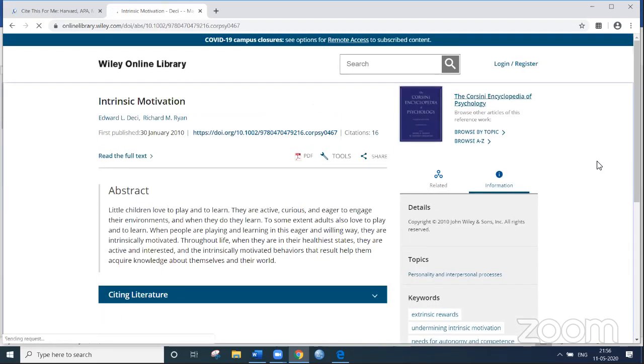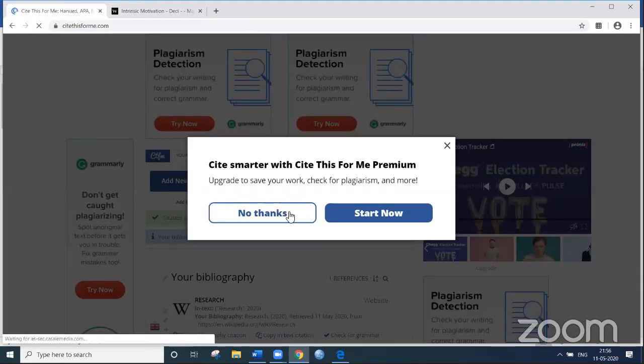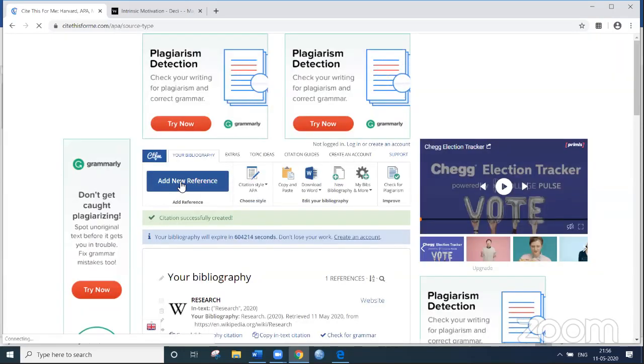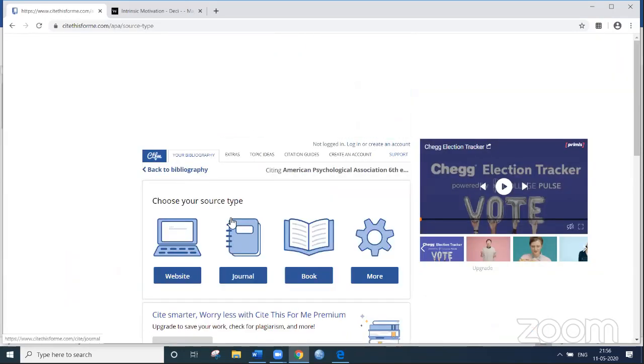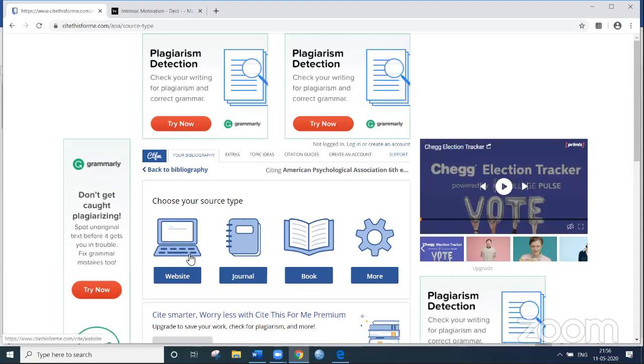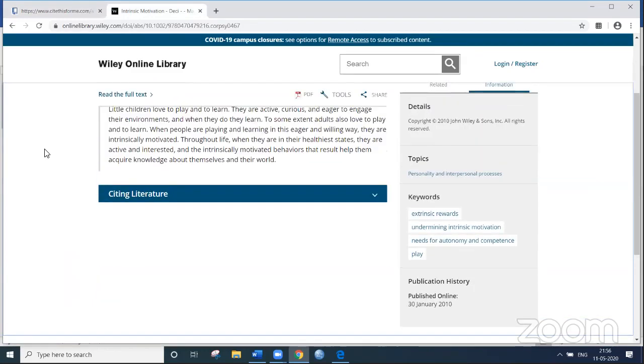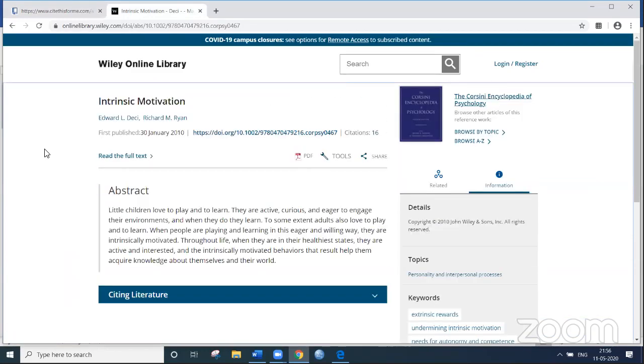So how to cite this article? Again, go back to the referencing. Again, add new referencing. Because I am taking this from an online article.